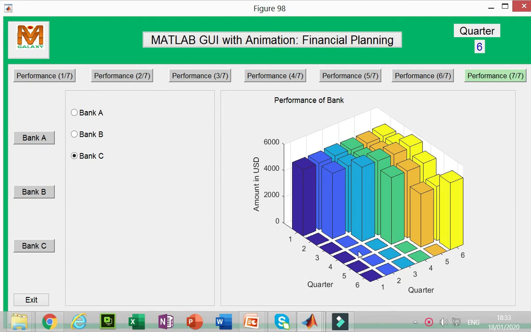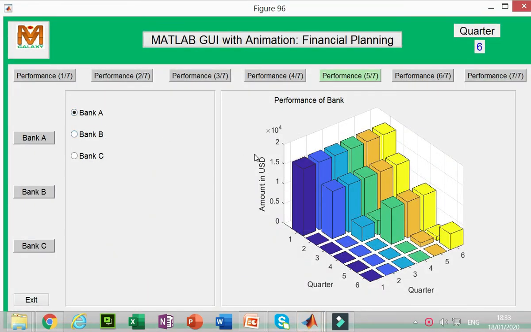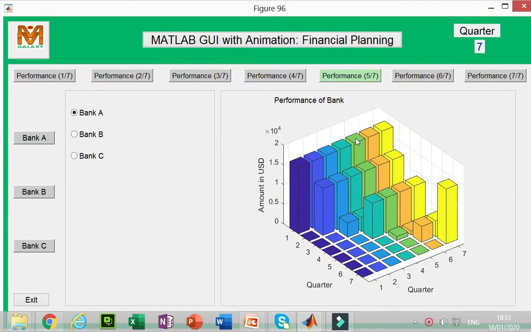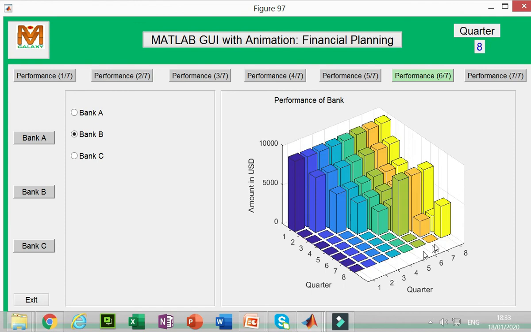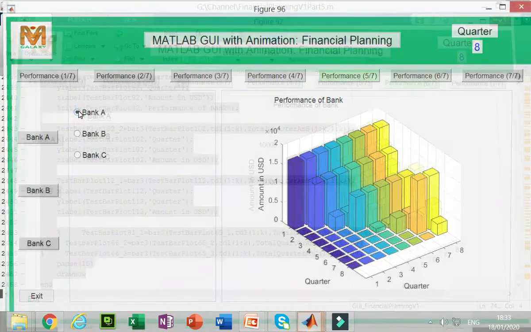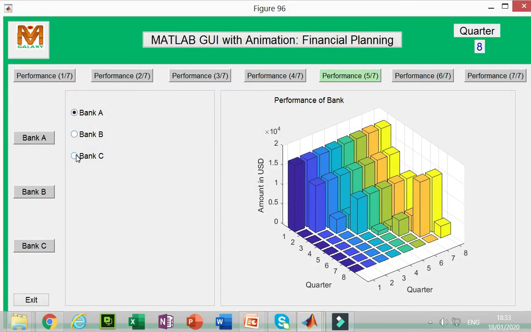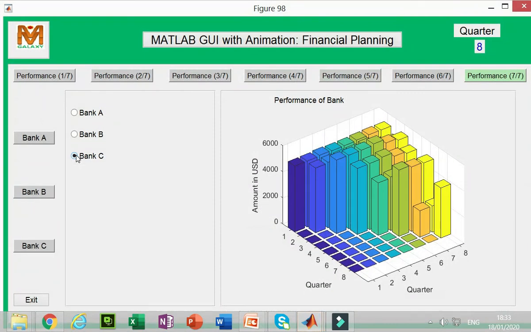So either you press the figure button or the radio button, the same page will appear. This is just an example where we have related the push button with the radio button, and you may require either a push button or a radio button, but here we have related the push button and radio button, and whenever you press either the radio button or push button, you will get these different pages or panels.